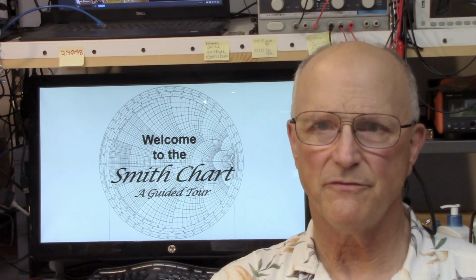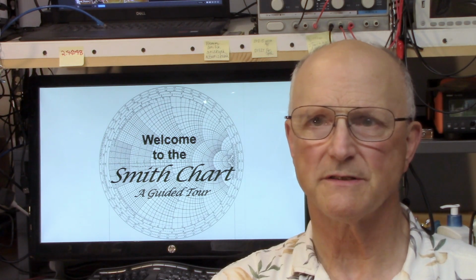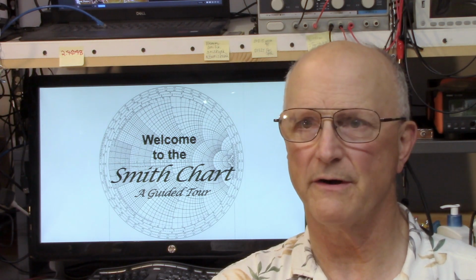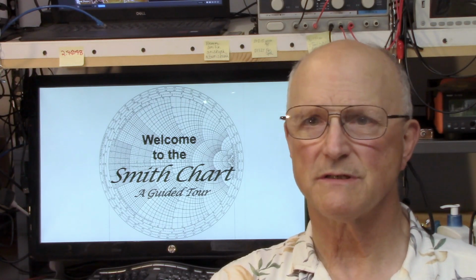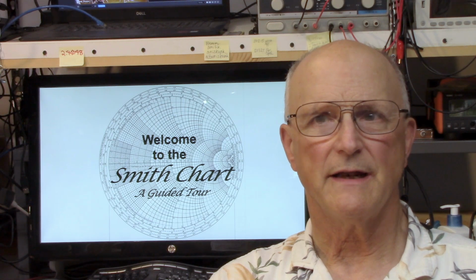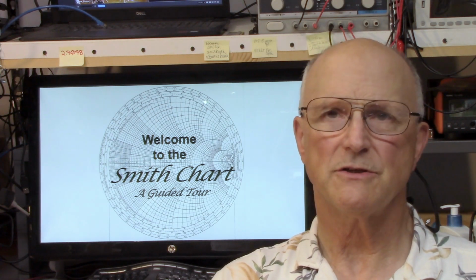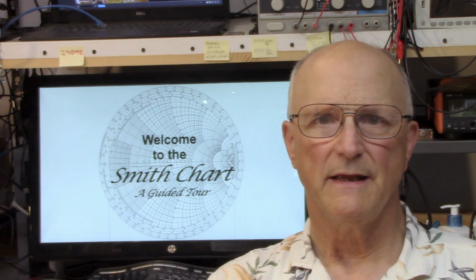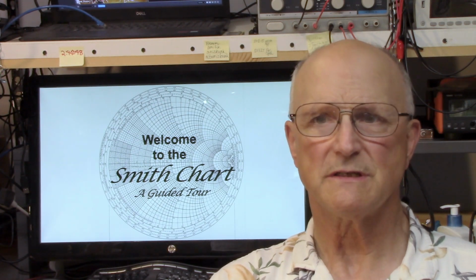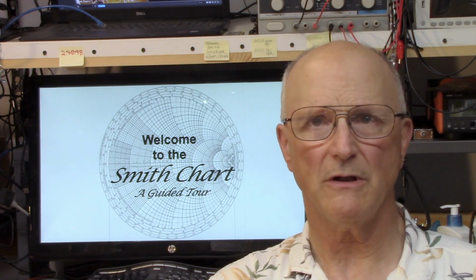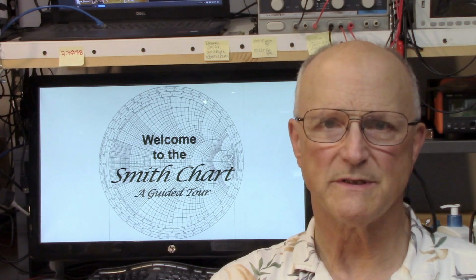This is the 7th video in the series on Smith charts and the second on the how-to part of the series. In the last video, I showed you how to use a Smith chart to design a series stub match using a shorted stub. In this second of the how-to videos, I will be showing you how to use a Smith chart to design a parallel stub match with an open stub.